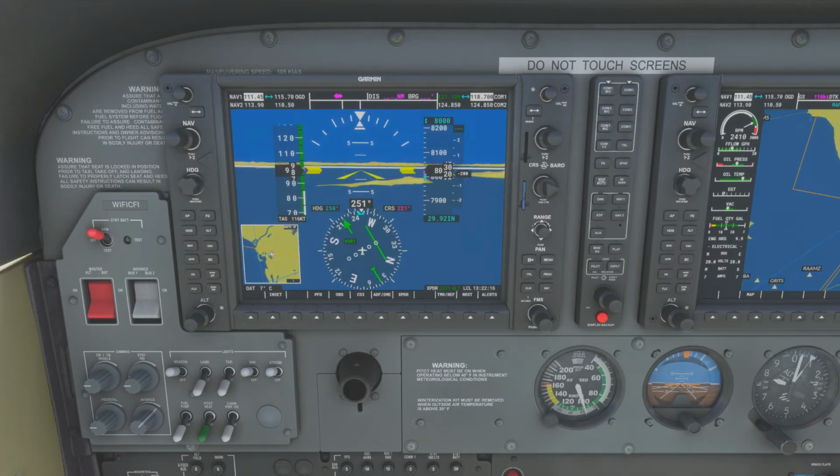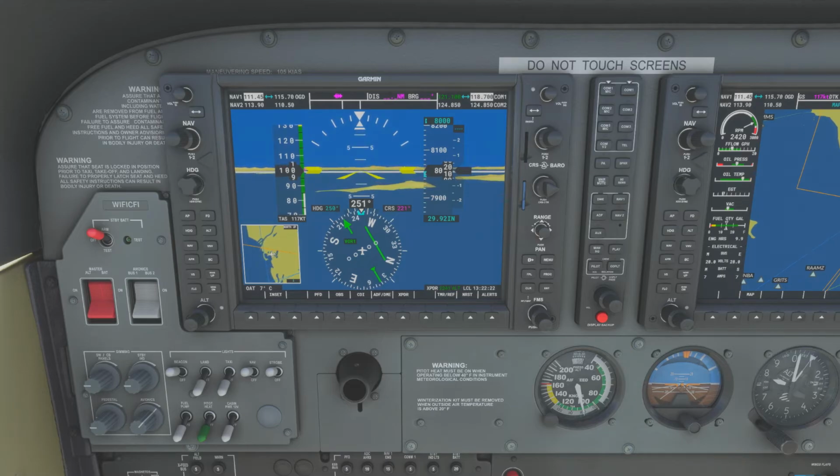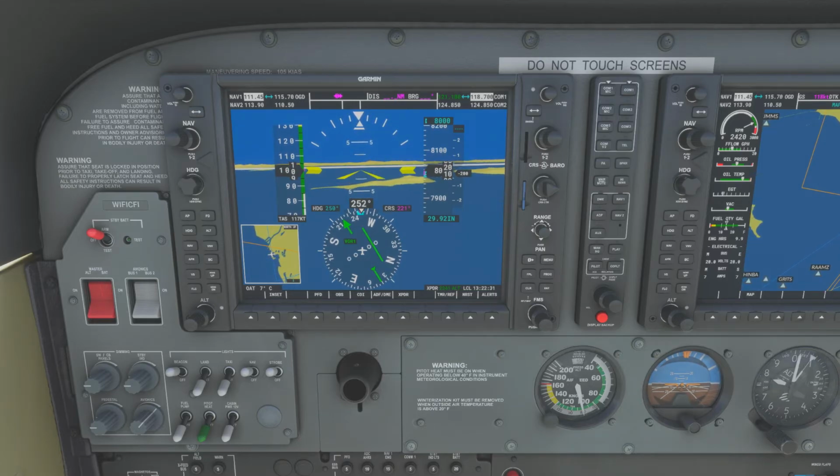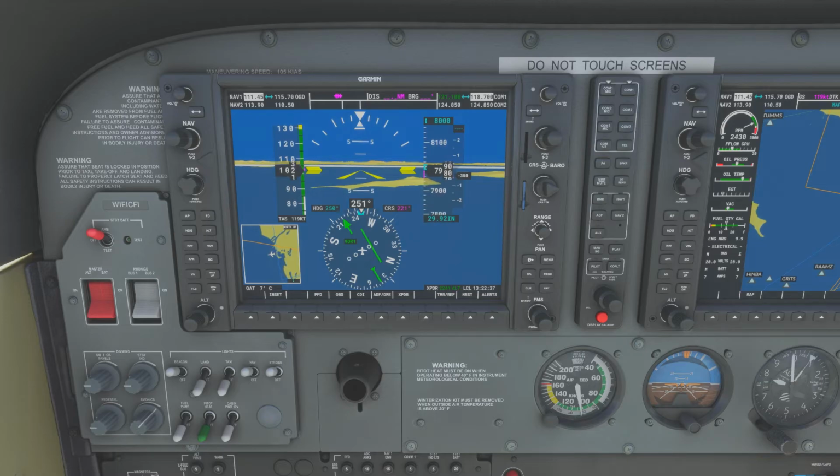Using our scanning techniques, we're watching our airspeed, our altitude, our attitude indicator, our heading, vertical speed indicator, bouncing back and forth on all these things. You can see that our VOR needle is now starting to come in, so that is fantastic. Wait for it to get a little closer, and then we'll turn to follow the head of that VOR needle once we get a little closer to intercepting it.